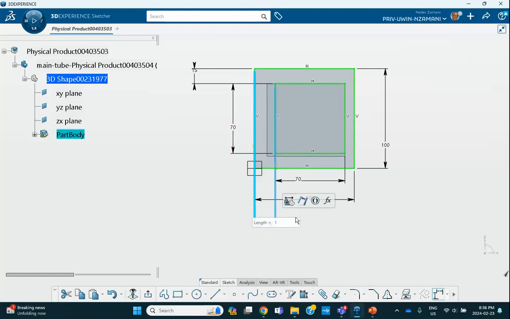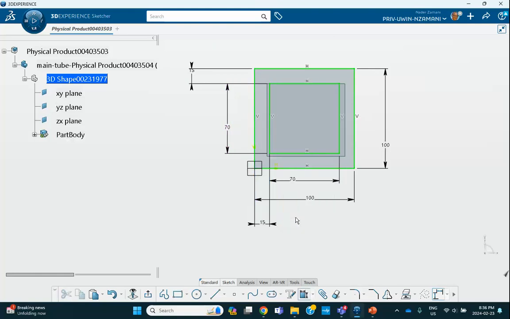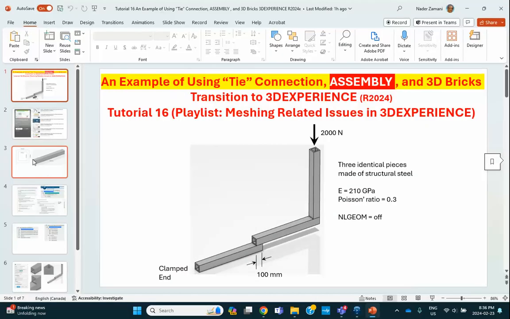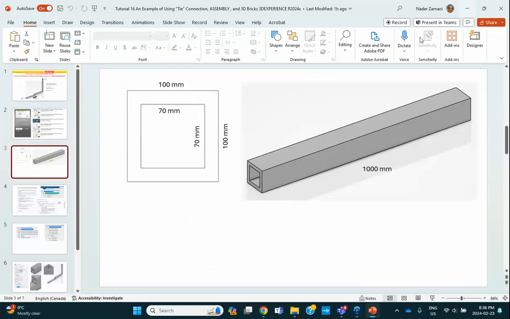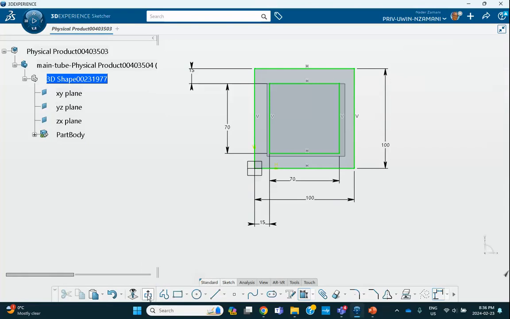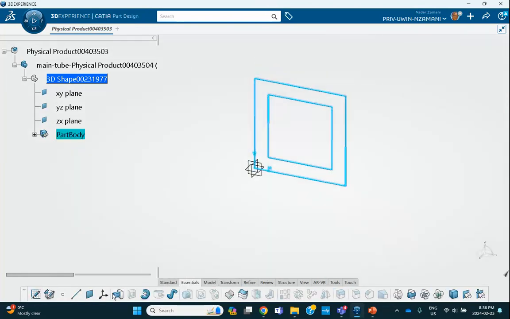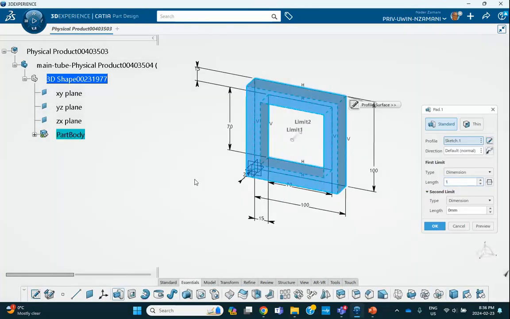So that's going to center that middle section. What I'm showing you here is actually this diagram. Okay, so exit, padded by 1,000 millimeters. So that's my main part.